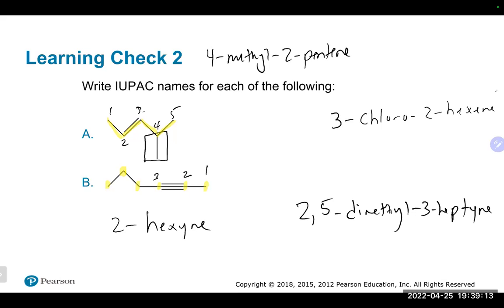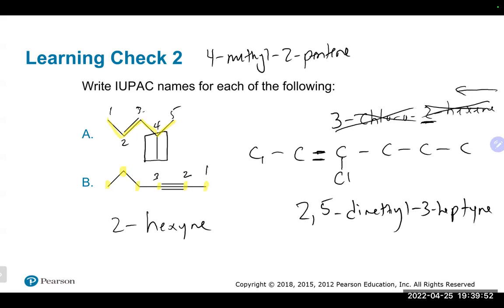Now that we have the name, we're going to work backwards. So hexene, hex means we should draw 6 carbons. Go one more this way. ENE means it's a double bond, and it is at carbon number 2. So I'm going to again go left to right, but you could go right to left. It's your choice. So I'm going to lay my double bond right there at carbon number 2. That takes care of that. Because I went with this being carbon number 1, that means right here is carbon number 3, and I should have a chlorine. And you could write it on top or the bottom. It doesn't matter, whichever way you want to write it. And again, just like that, everything else is going to be hydrogen.